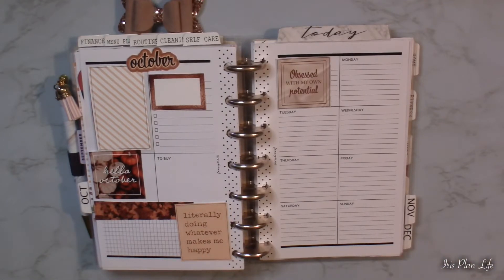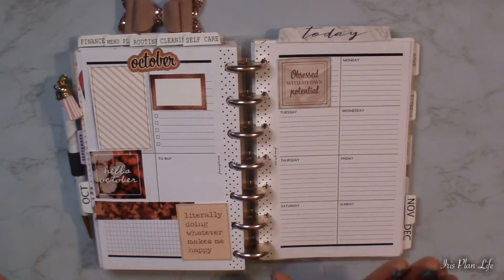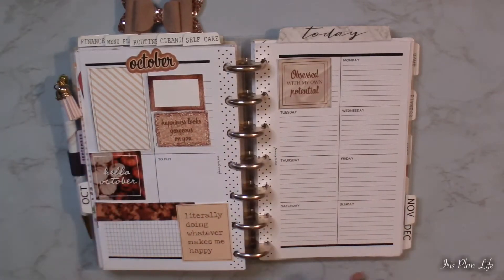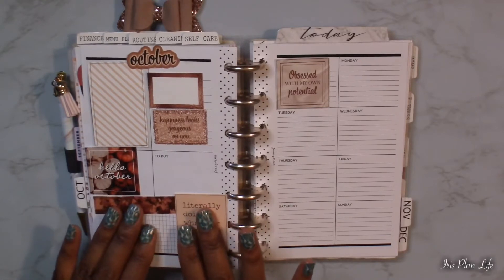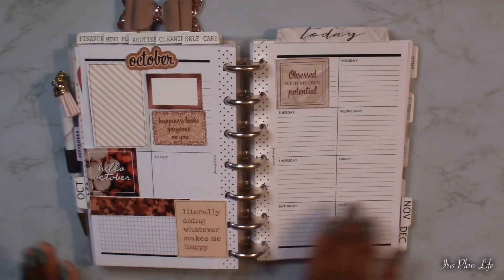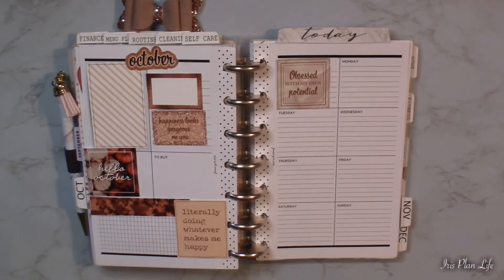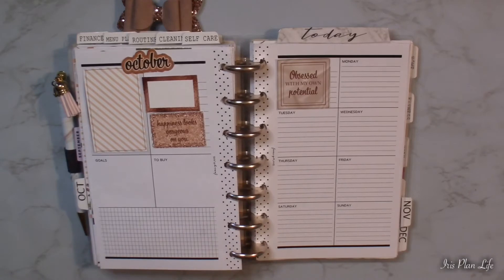I think I'm actually going to use an actual note box. That's how it looks so far. I'm definitely going to play around with this and figure out where I'm going to place everything. I really do like this one — 'happiness looks gorgeous on you.' There's a pretty good chance I'm going to play around with this area and definitely put a couple of note boxes here. Let me get started and see what I come up with for this week.